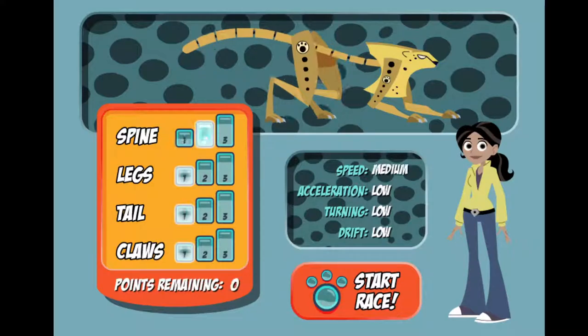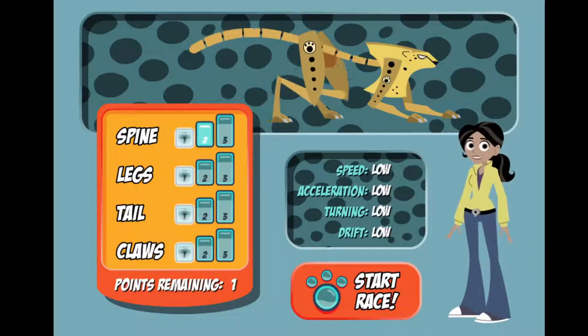Spine? Long, strong legs? You don't have enough points for that. A cheetah tail helps to balance the cheetah while he's running. Adjust the tail of the cheetah racer for better turning.